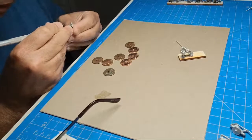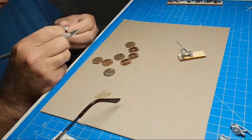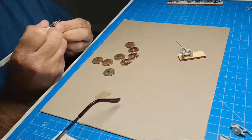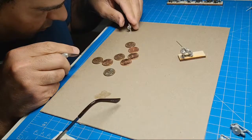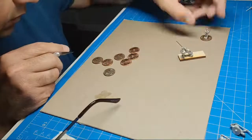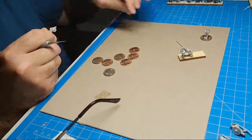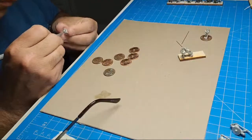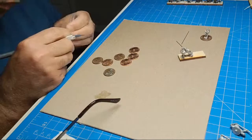And I guess I could go in there and give it a fine sandpaper and sand the pike down. But come on, I spend enough time on these figures as it is. I don't need to slow down my process even more. So I'm just going to clean the bottom, make sure that they sit proper. Bam. One guy. Next. Okay, this guy here. Make sure we're cleaning up any burrs from where we drilled out the hands and took out the other pikes. I think that worked out pretty well.